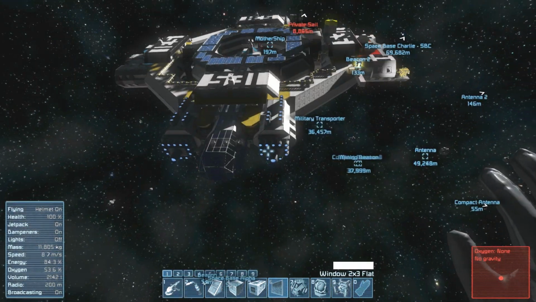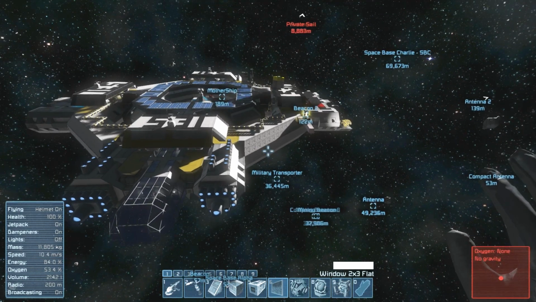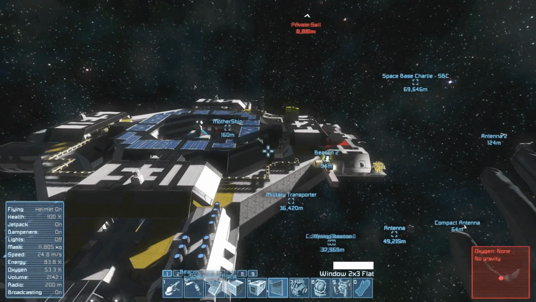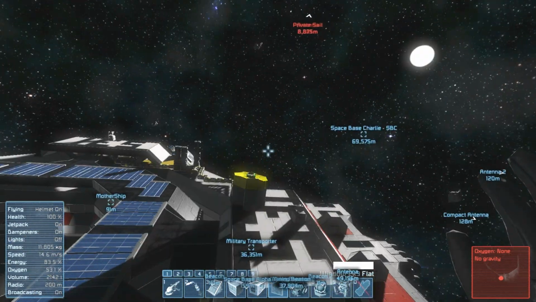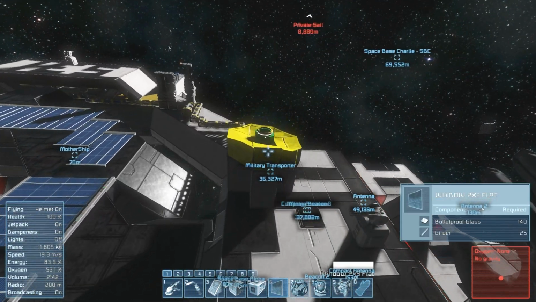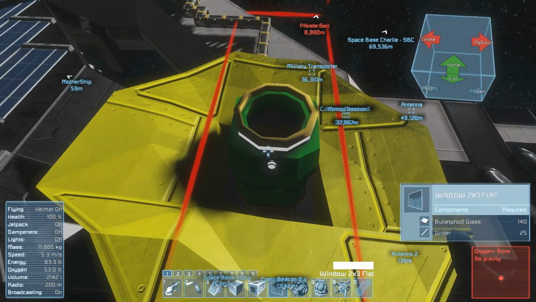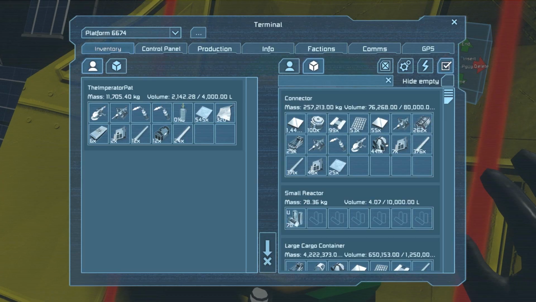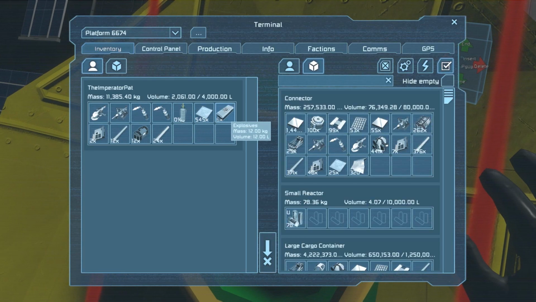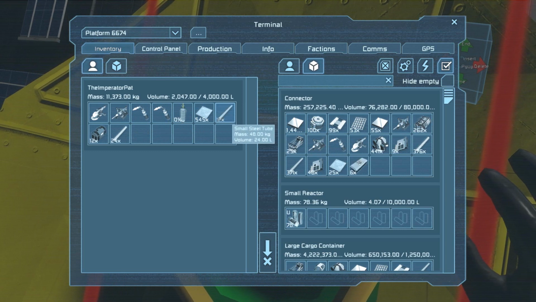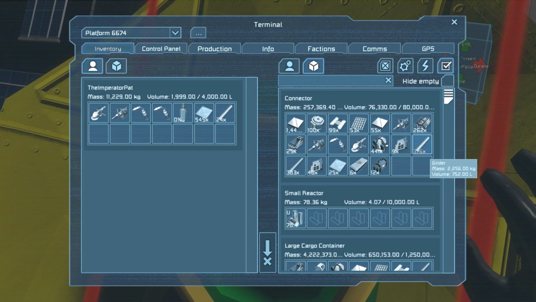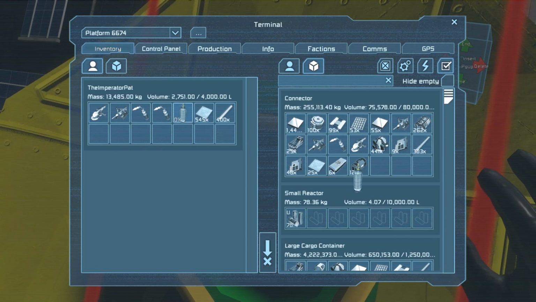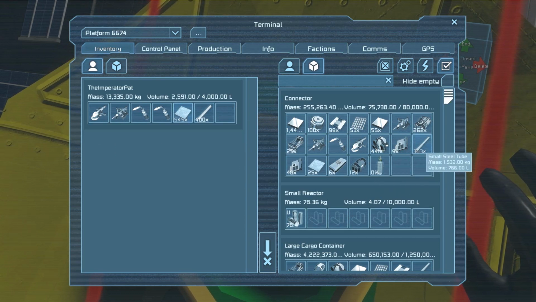So, let's go to the mothership, grab a whole bunch of girders, and start framing out the second floor of our station. And then we're going to grab our welding ship, fill it up with all of our goods in here, and we'll get started. We don't need the old scrap metal or that or that. We actually do have some girders on us. Don't need small steel tubes. We need more girders. Don't need an oxygen bottle right now.